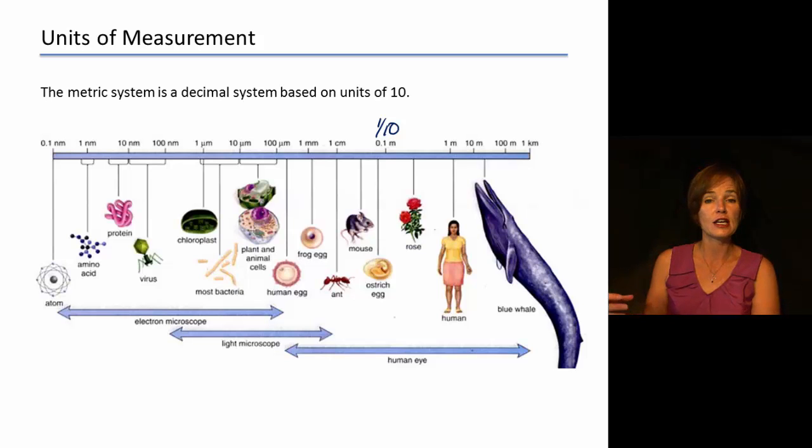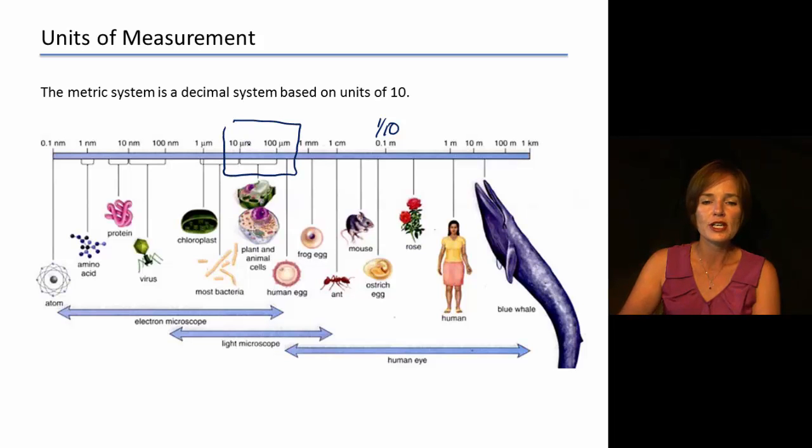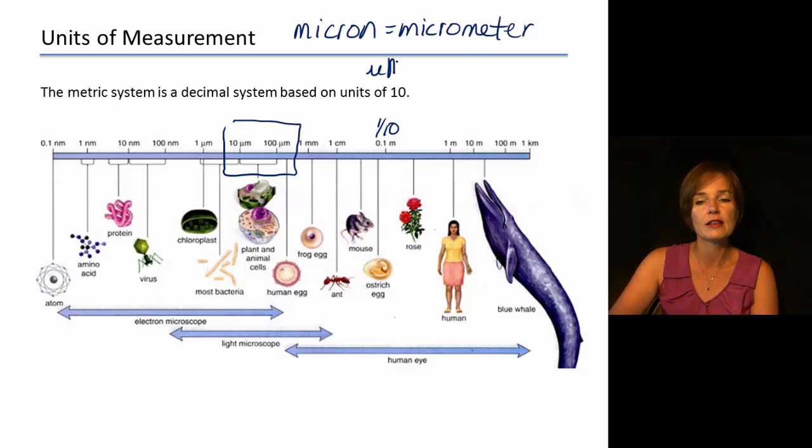Eukaryotic cells would be cells that you might find in animals, so humans, or they might be plant cells. These are typically considered to be big cells, and notice that our big cells fall within this range here. These are going to be in micrometers, so they may be 10 micrometers up to maybe 100 micrometers, maybe even a little larger. When we get down to parts of those cells, like the chloroplast, we're getting down to maybe 1 micrometer. Most bacteria are going to be just a few micrometers in length, or microns. Again, a micron is the same as a micrometer. If we abbreviate it, that's this unit right here. With virus particles, we're getting down into the nanometer range, and you can see on the bottom what ranges the human eye can view.